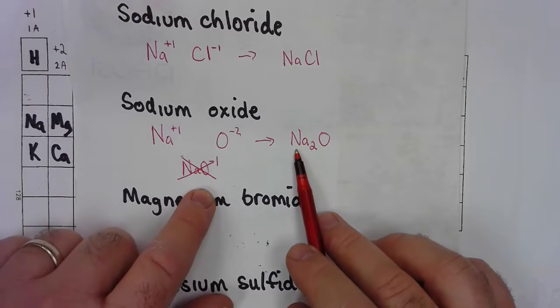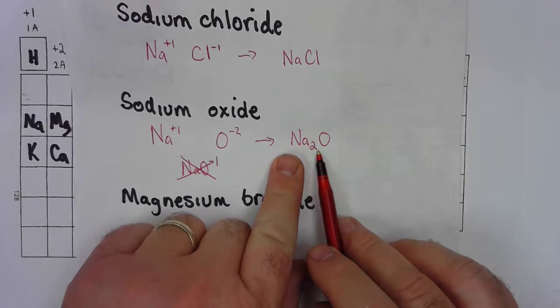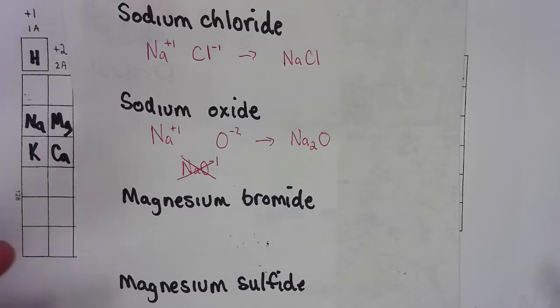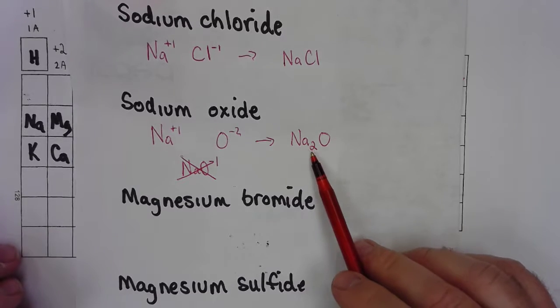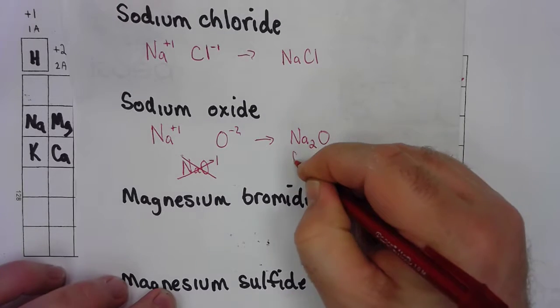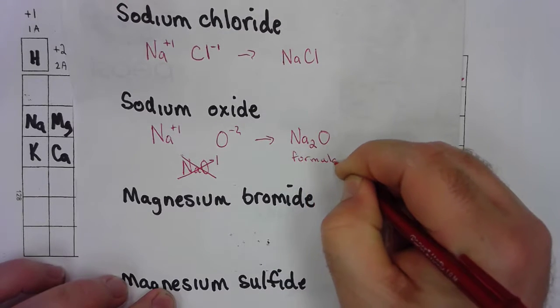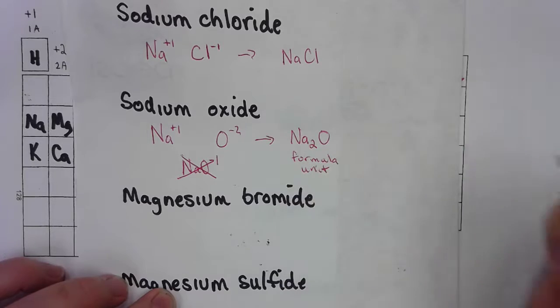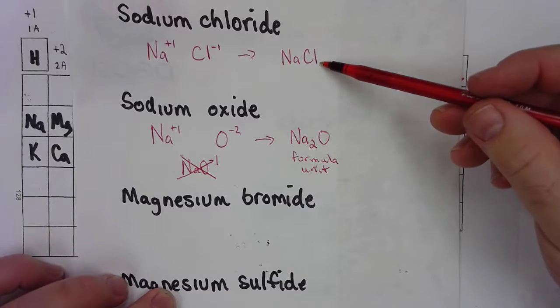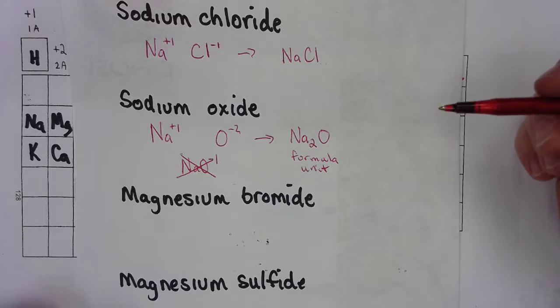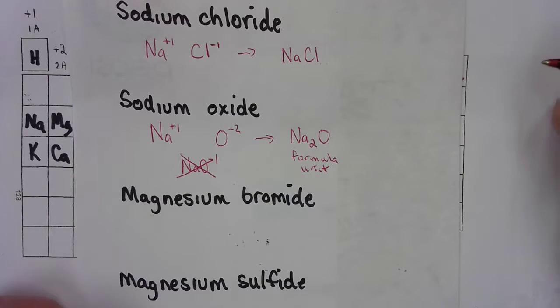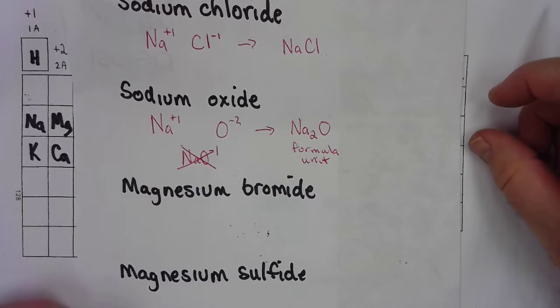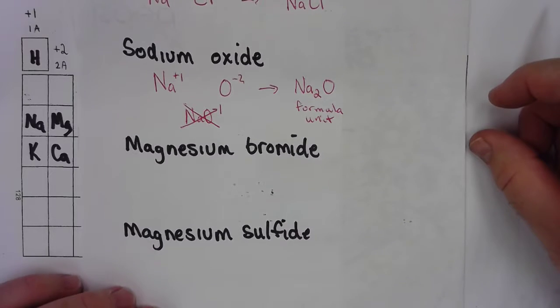Now, nowhere in nature is there a sodium oxide Na2O molecule. This is part of a bigger ionic crystalline lattice, but the ratio, the proportion of sodium to oxide in the lattice is Na2O. So we write that as a formula unit, Na2O. Sodium chloride, NaCl, also a formula unit. Some teachers get upset if you call those molecules. We'll call them formula units for the sake of peace and harmony all the way around.